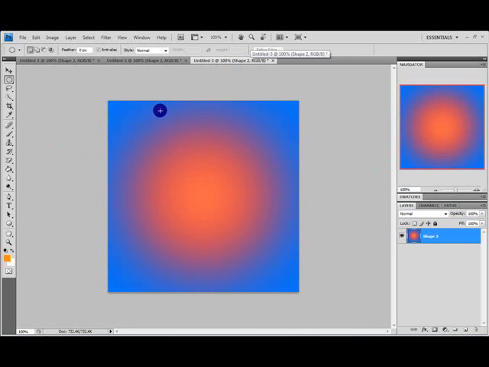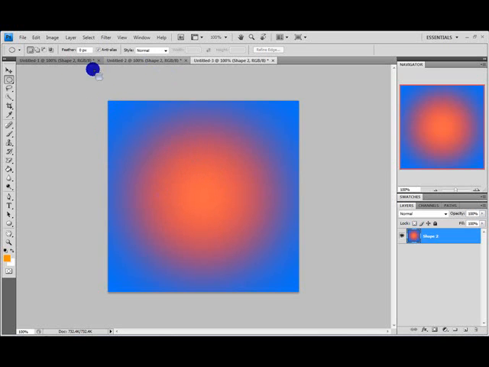Now, when you're working with a lighter color and then going into a darker color, it's going to have less of a fade than if you're going from the same color, just different shades. Like on this one, I went from a darker blue to a lighter blue, and this one we went from a darker green to a lighter green. The fade works a lot better, and you can actually see it fade. With something like this, we're going from blue to red. It's not going to fade as much, but it still fades, just not as much. So as you can see, it goes from blue, and then it just kind of turns into a purple, and goes to reddish orange right away. But it still works.